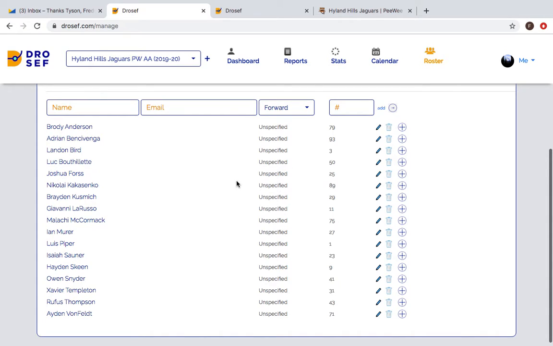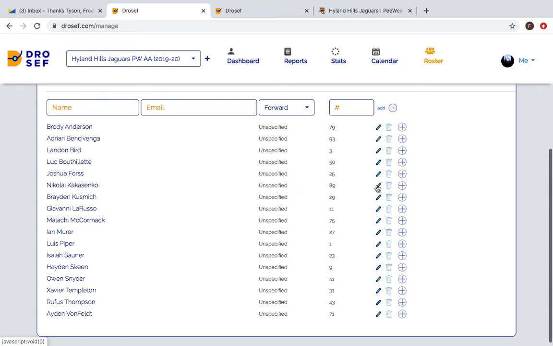The other thing I want to mention: I saw Nikolai is on here. I'm guessing this is your son. If that is the case, we have a wall built into the platform where parents on the team can't see team data. What that means is that coaches, when they join the roster as a coach, can't join as a parent as well.